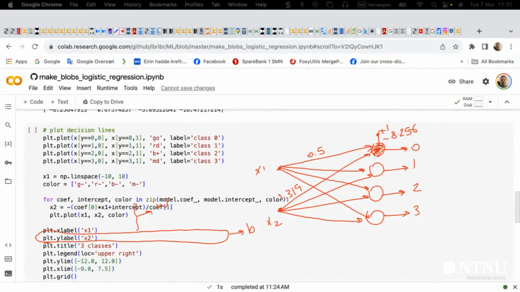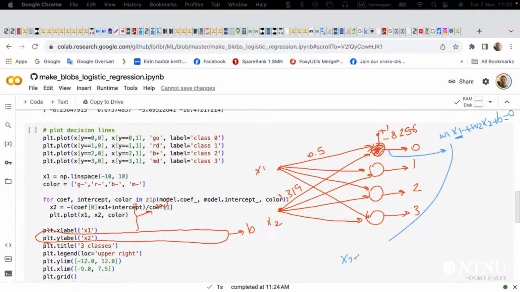We just need to plot this using a for loop, because we need to get the coefficient and the intercept for each model. Just remember that the decision line will be omega 1 x1 plus omega 2 x2 plus b equals 0. If you have x1, you need to get x2 from this equation.